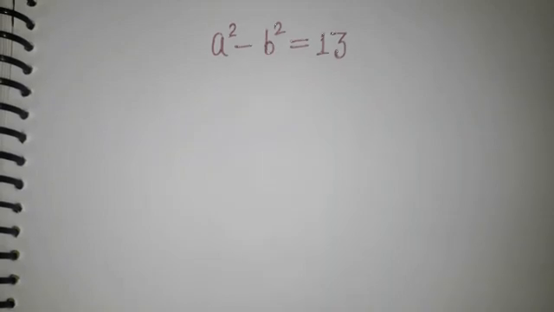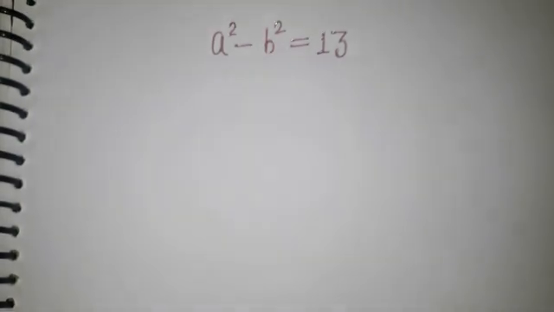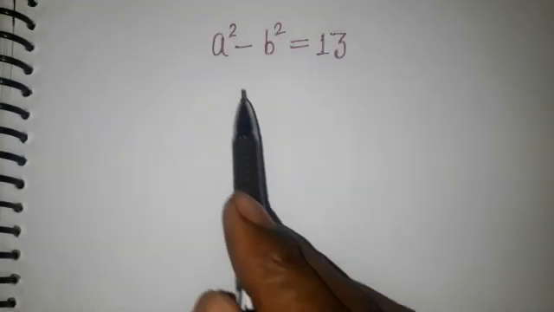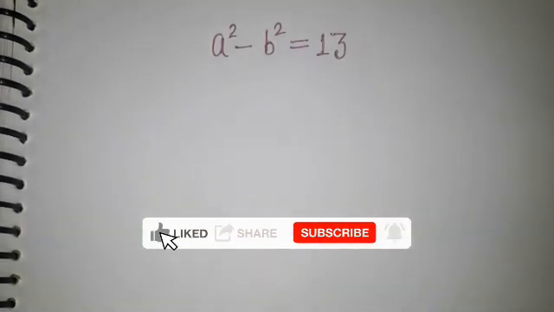Welcome back to Triple X Learnings. Today we have this question: a² - b² = 13. So first question is, how can we solve this? You can put values for a and b and calculate.